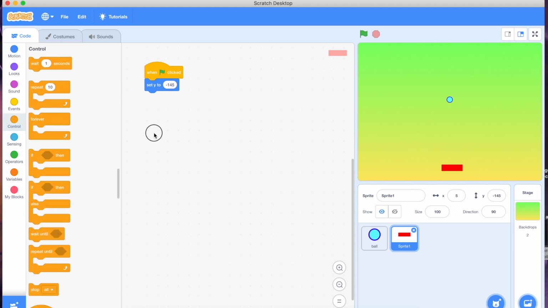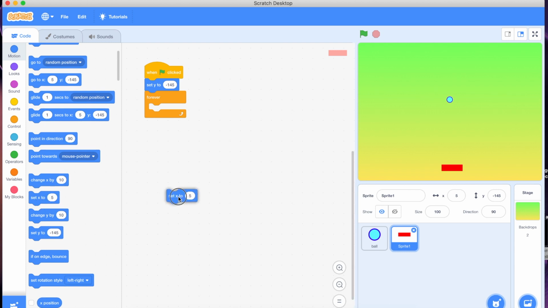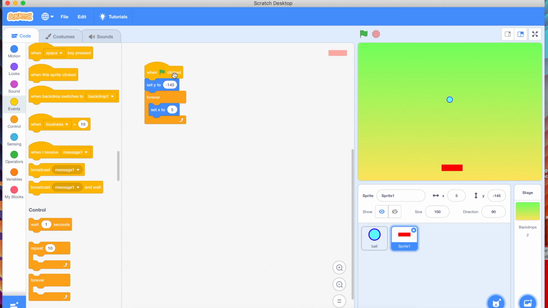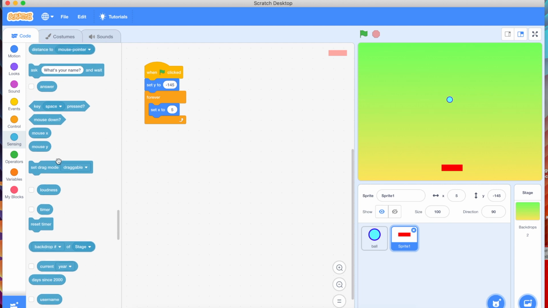Then we need a forever loop, just so that we can set the controller. So we're going to have it following the mouse pointer, just left and right. So we're going to go up to the motion blocks, and we're going to set X, there we go. So set x to, and we want it to sense where the mouse is. Mouse X, there we go, that's the one. Let's just try that. Alright, we know that we're moving the paddle, it's just not got the bounce at the moment.